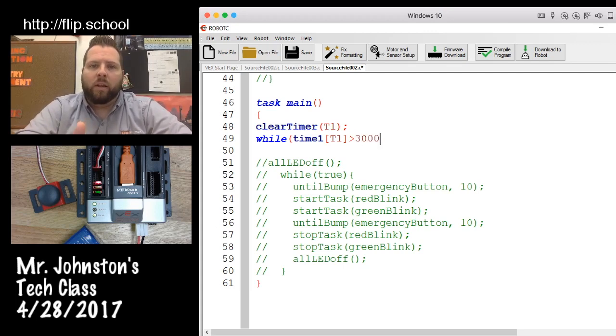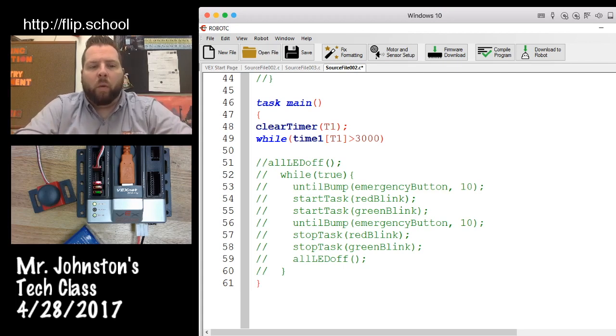So each increment is 1 millisecond if you use time1. In time10, I would use 300, and those would be 300 tenths, but anyway, I think you get the idea.